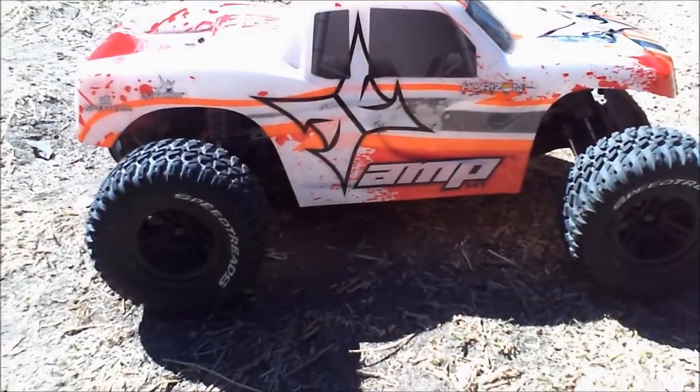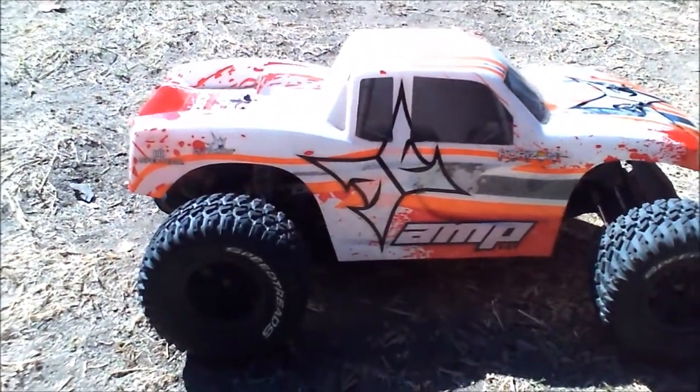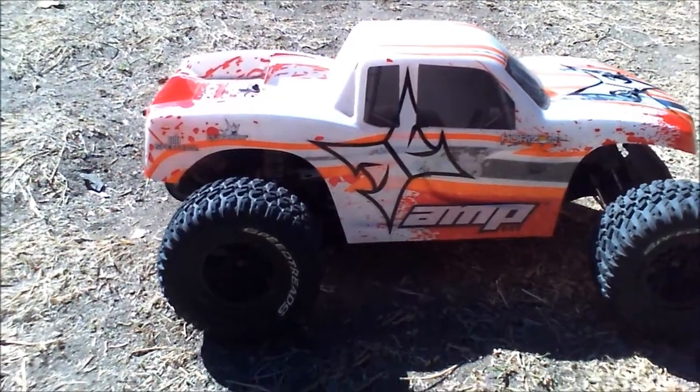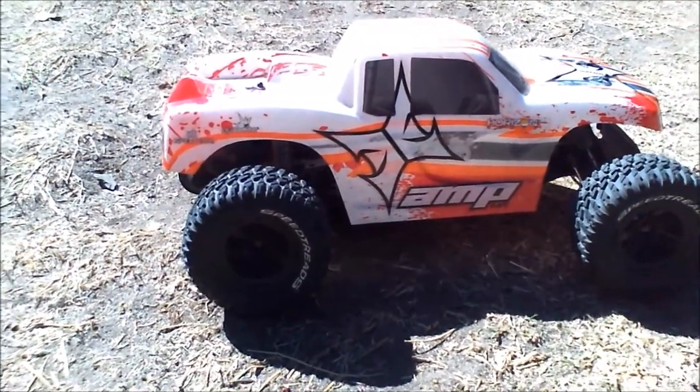Got the amp out. Put the stock speed treads back on, and they were great with this setup with the 15 turn 540 and the 60 amp Dynamite brush setup. It's perfect with these. This is a great setup.